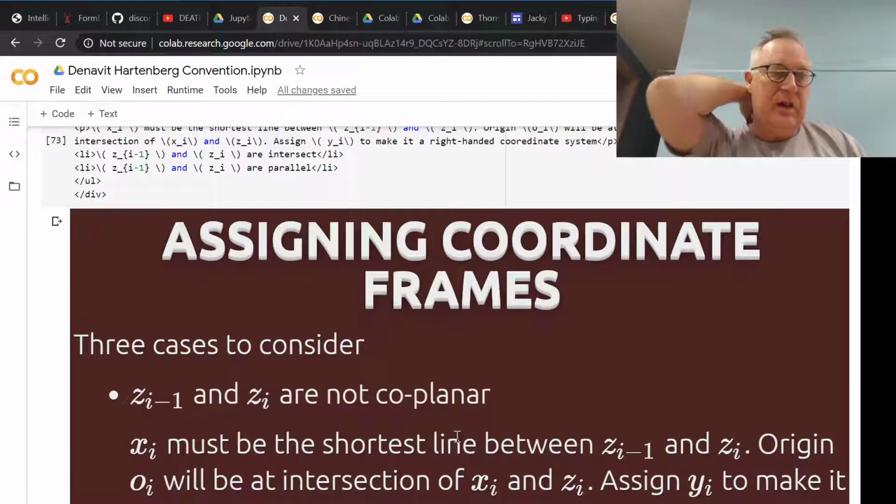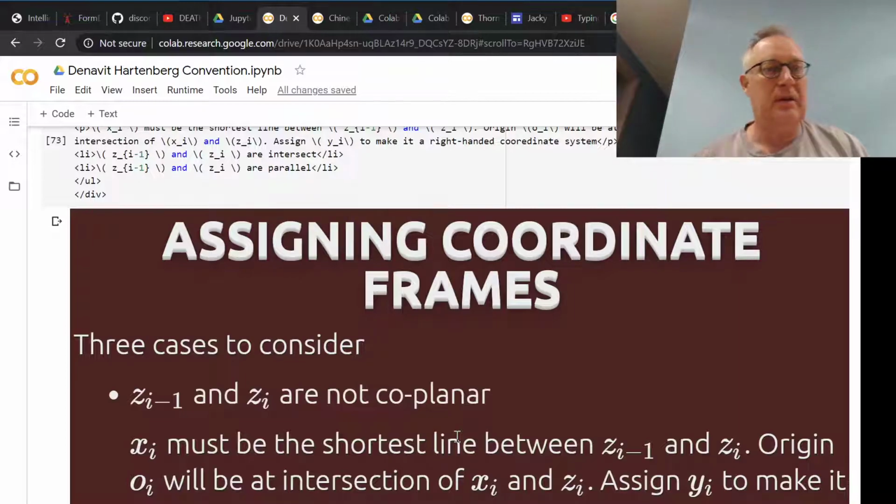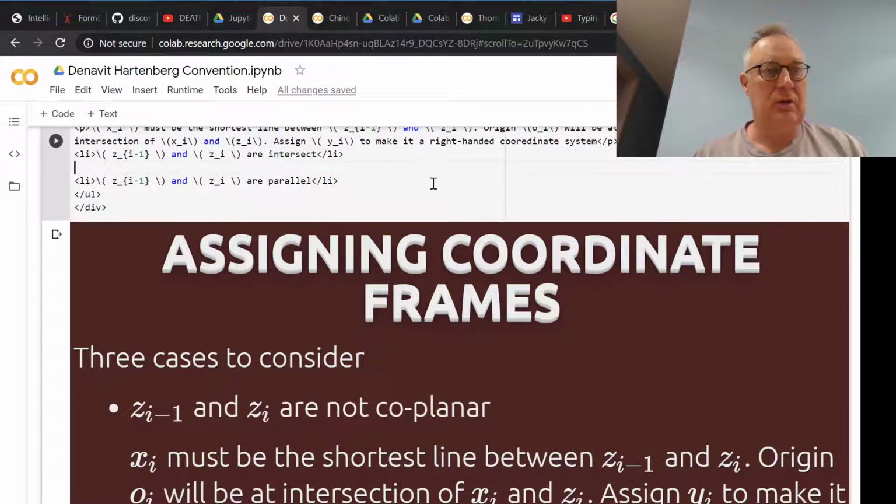So if Zi minus 1 and Zi are not coplanar, then we have no choice. There's only one possible location for Oi.